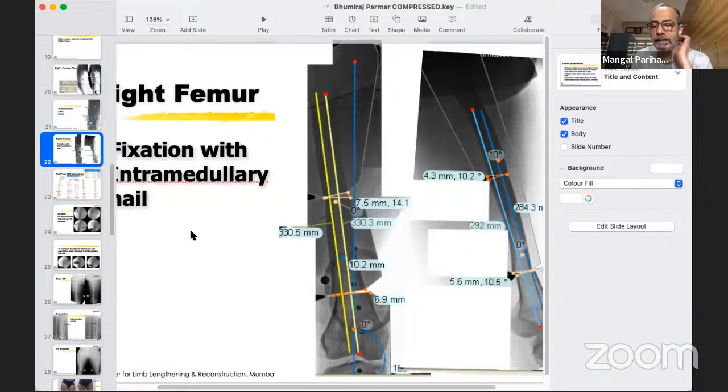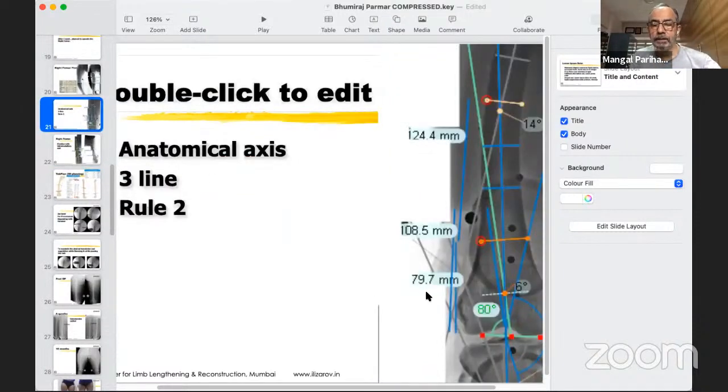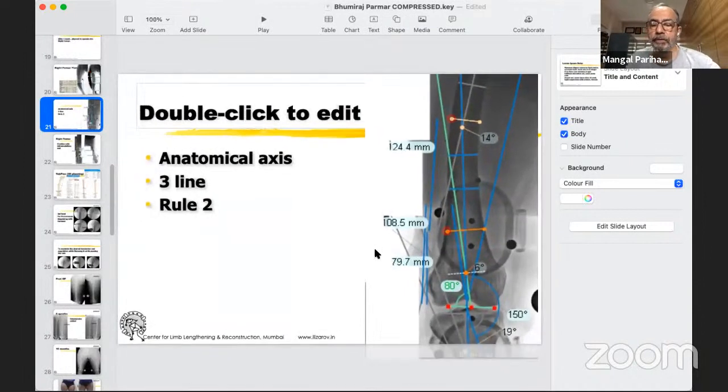Dr. Ahmad Barzenji says three things. Since we don't have long leg X-ray intraop, can we depend on anatomic axis and anatomic LDFA? Yes, Ahmad, this is what I just showed using that protractor. We are using basically anatomic LDFA as the line for the direction for the initial wire.